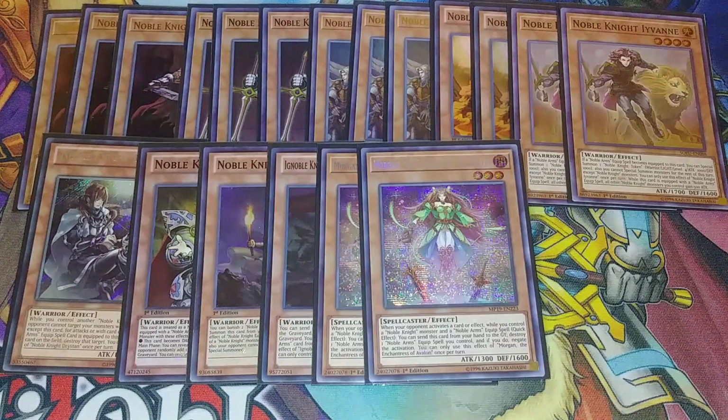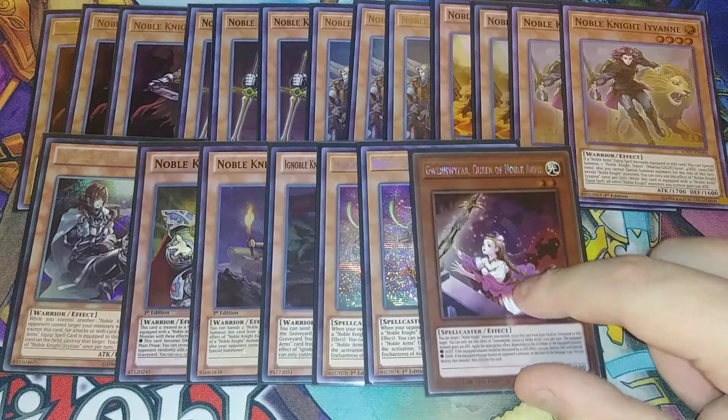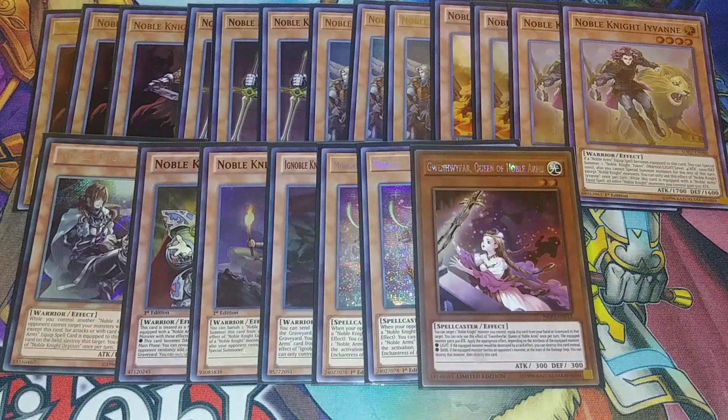I played 1 copy of Guinevere. I still haven't wanted to drop the $10 to get the secret rare version of this, but I'm thinking about it for future deck profiles. Basically, she counts as a Noble Arms card. When she's equipped to a monster, if it's a light monster and the equipped monster would destroy a monster by card effect or by battle, you can destroy this card instead if it's going to be destroyed. And if it's a dark monster, when it battles an opponent's monster at the start of the damage step, you can destroy that monster and then this card, which is pretty good, and it also makes them gain 300 attack.